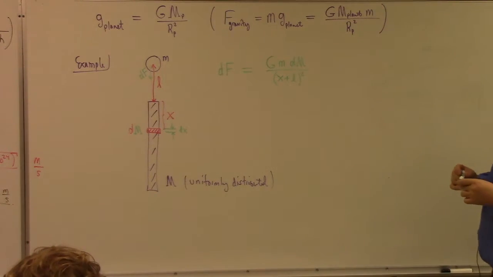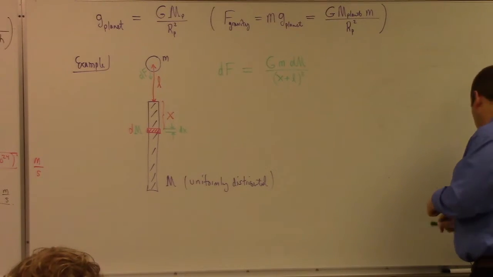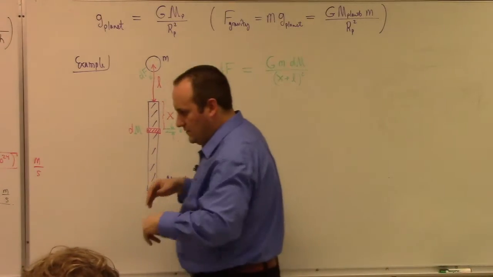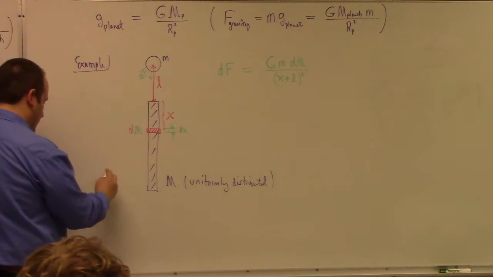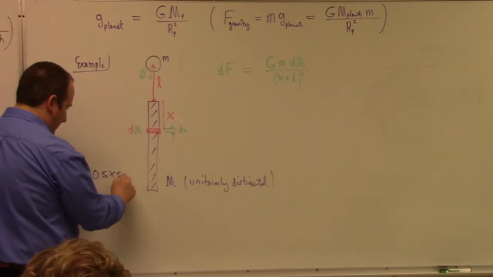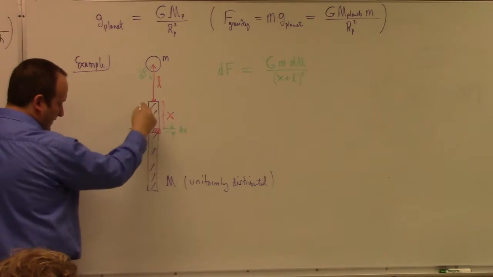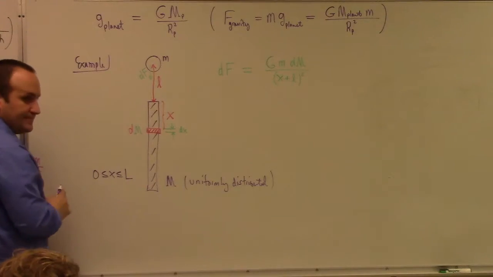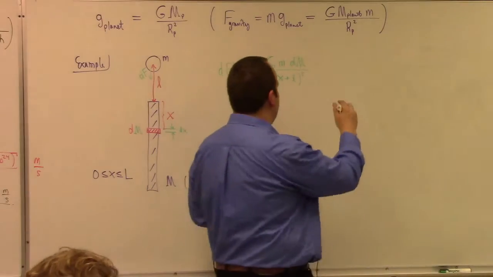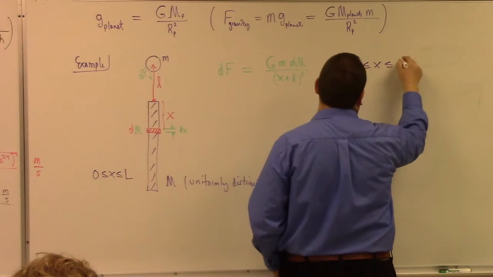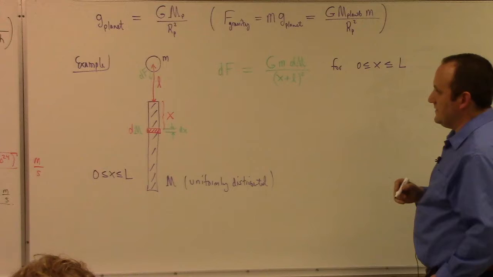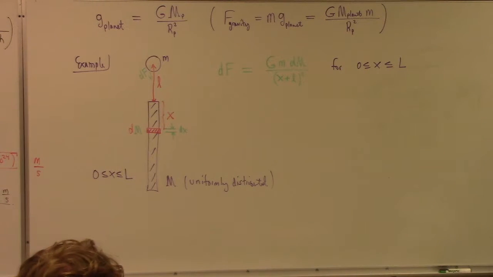Now, I guess we should also characterize the length of the rod. So x goes from 0 less than or equal to x less than or equal to what? Let's say that the length of it is capital L. So this would be good for 0 less than or equal to x less than or equal to L, where L is the complete length of the rod. Now, I don't know about you, I don't know how to integrate dm like this. This is a heuristic to set up the calculation. What is actually dm?